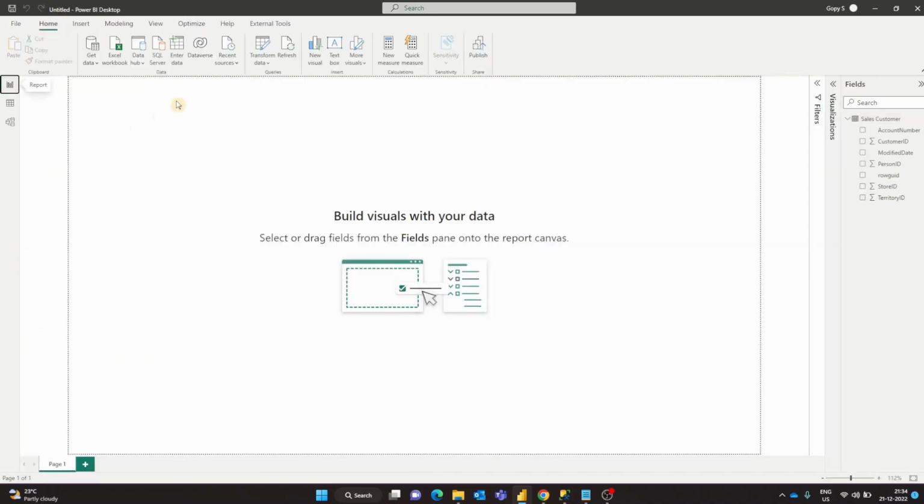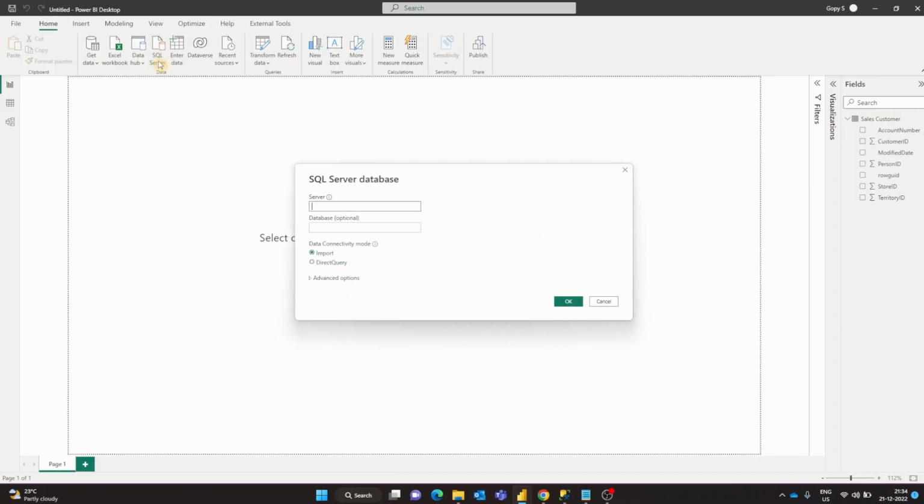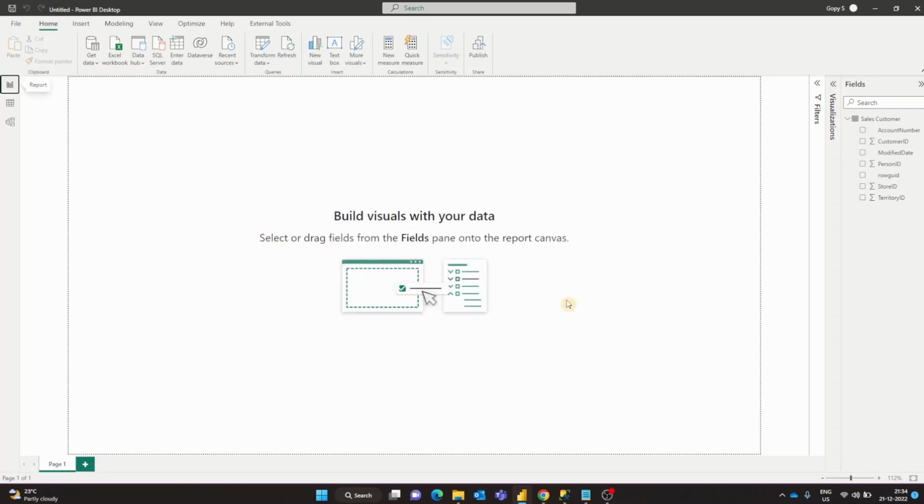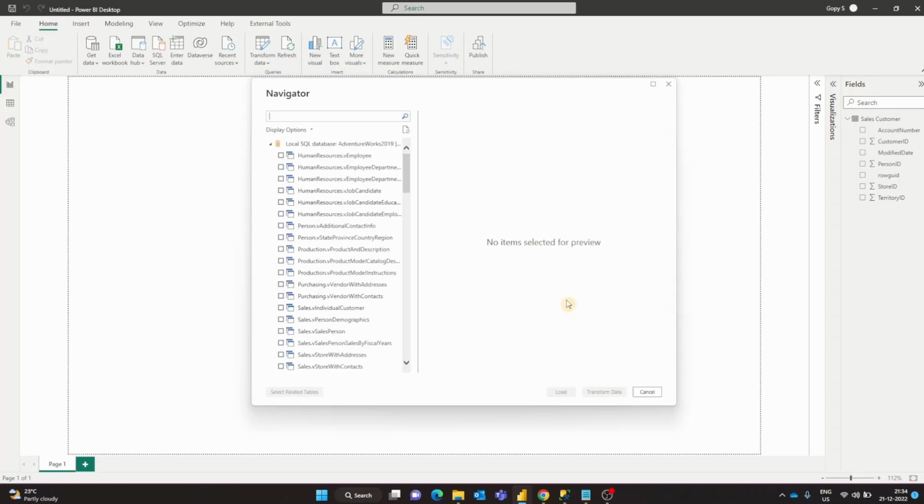The next option is direct query mode. Let's see how it is going to work. Let's select direct query mode and just click on OK. The same way it will open those tables.